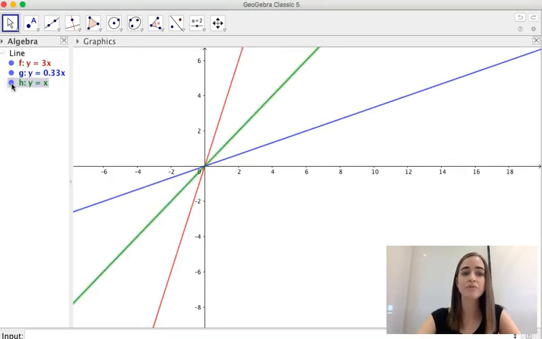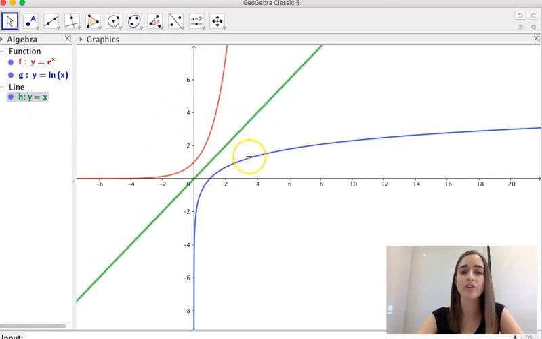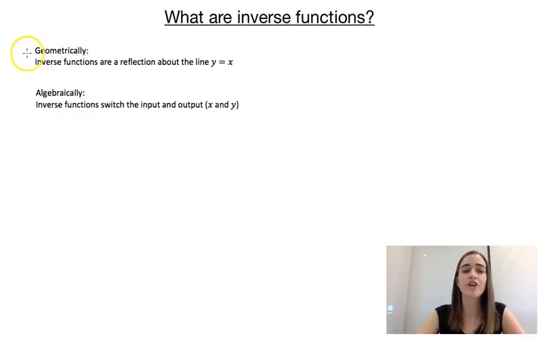For our second example, we'll introduce that same line, y equals x, and you can see that if we were to take these functions and fold them up along that line, y equals x, there is that symmetry across that line. It probably gets a little bit more obvious when we have a look at curves, and you can really see that symmetry across that straight line again. So inverse functions all have that symmetry about the line y equals x. That's the definition of inverse functions geometrically.